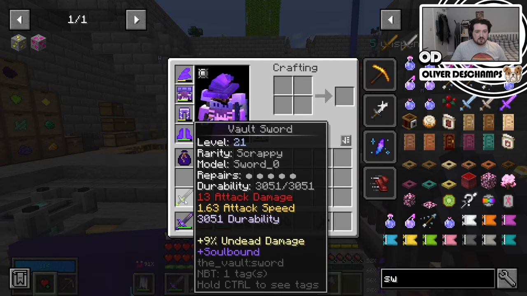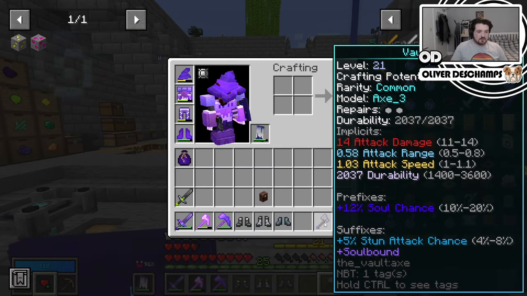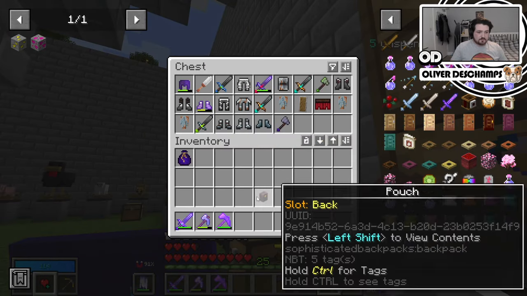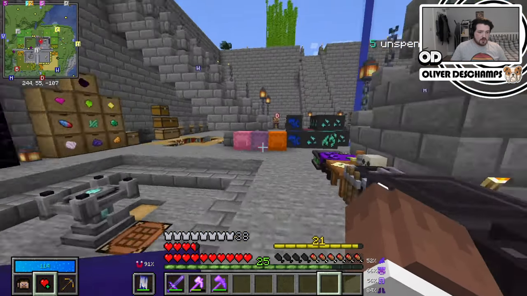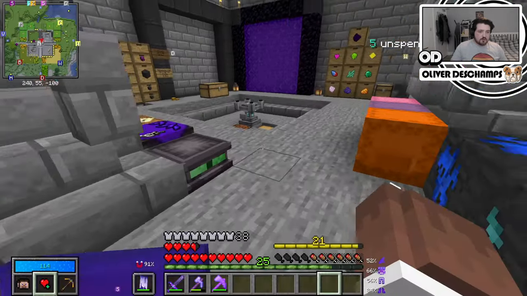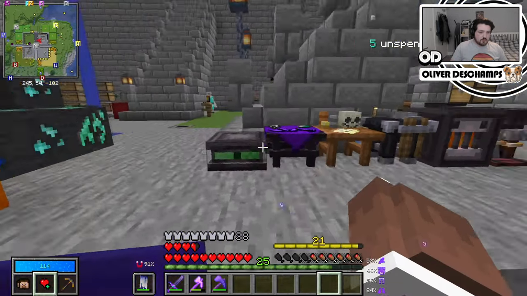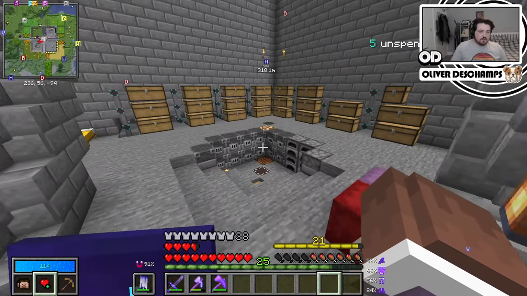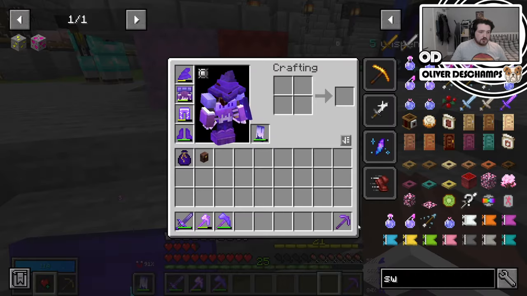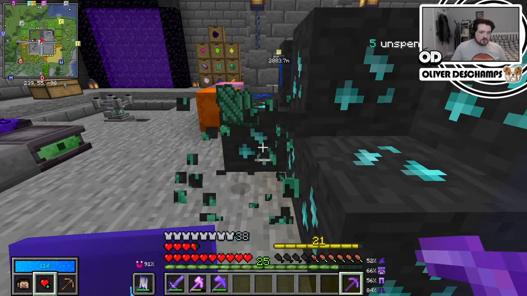This... No. And this? No. Put all of that away. We could actually mine... I think that's the only rare one we've got. Where's our pick with fortune? Efficiency, fortune. Yep. Fortune, yeah. Mine this, just to see if we get any more.